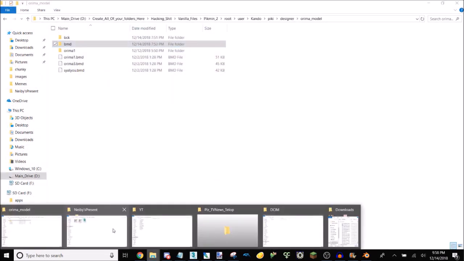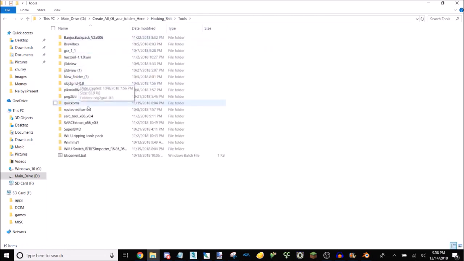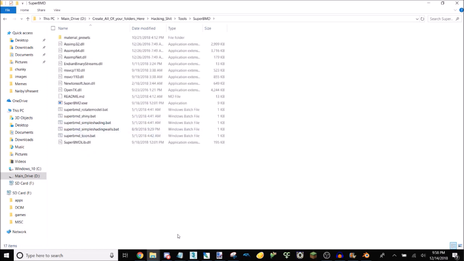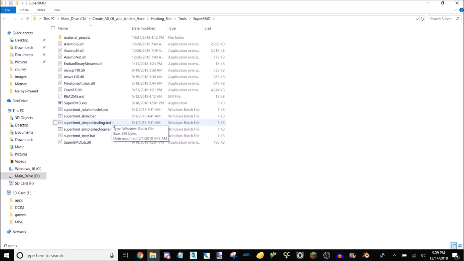Okay. Now, next thing you want to do is you're gonna need SuperBMD, which I'll also link in the description. It's a BMD conversion tool. I've never actually tested smooth shading on the Pikmin 2 model in a long time, but I think I'm about to discover, if I'm right, that if you smooth out the model in the program you modeled it in, it'll actually work correctly in game, if my testing for Mario Sunshine is anything to go by.